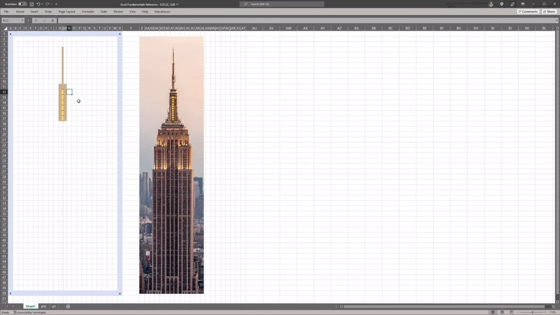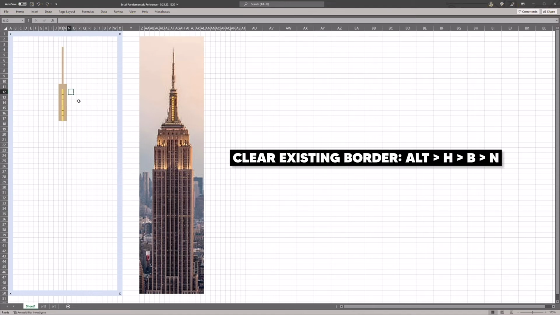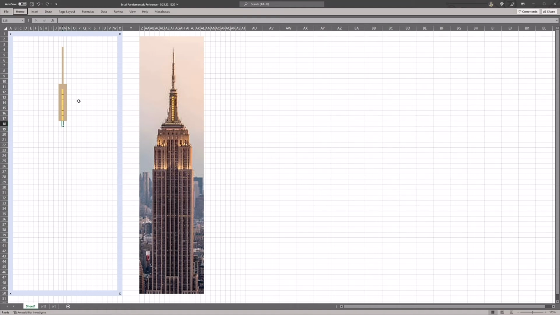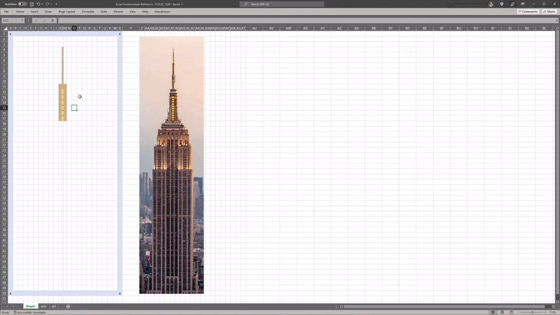so that my lights look good, but I don't want that top border, the very top. So you can clear all borders touching a cell. I'm not going to use this cell, but I'm using the cell right above the lights because I want to just kill the one border that touches that, using Alt-H-B-N, which clears borders. And then I'm going to do that again by just pressing F4, to repeat that command, which is otherwise Alt-H-B-N. And I've cleaned up those external borders because I really just want them in between each light.